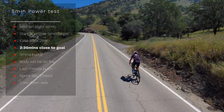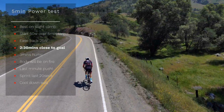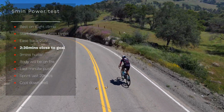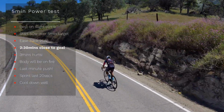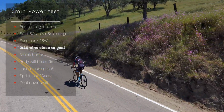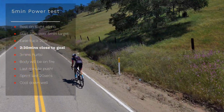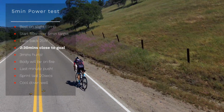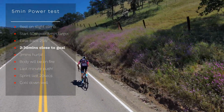I'm going to be honest with you. When you get to 3 minutes, your legs might already be on fire. Just keep going and keep digging and keep pushing through. This 5-minute max test, it's awful. There's times where I finish and it almost tastes like you have blood in your mouth, like you just have that rich iron taste in your saliva. The other thing too is, I find when you do these completely all out max efforts, not only are your legs on fire, but your arms are on fire, and sometimes even my scalp tingles. Like there's just that much blood lactate flooding the system, just overwhelming the system.